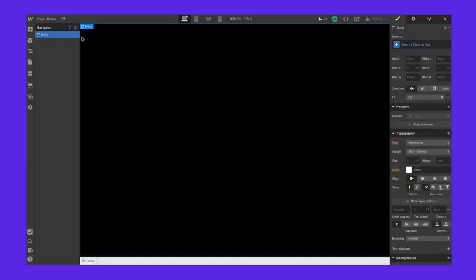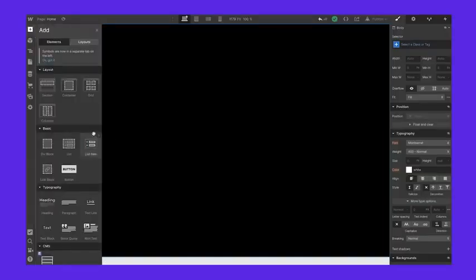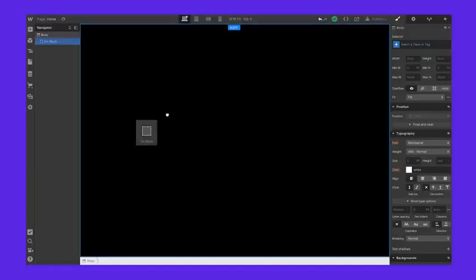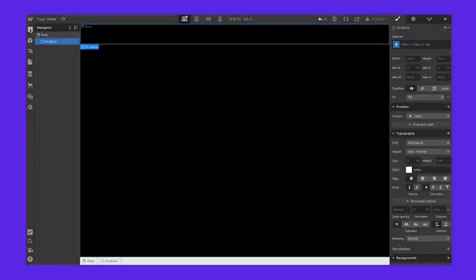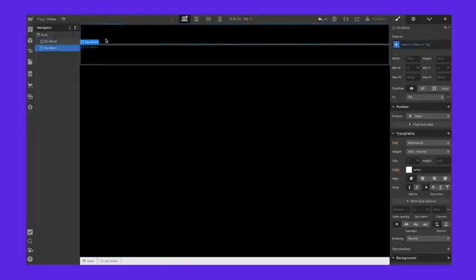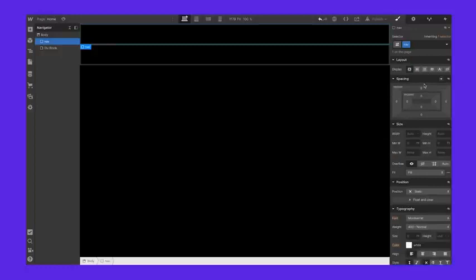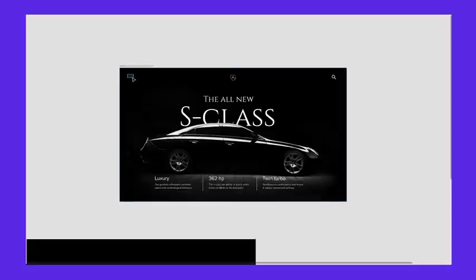So let me just throw in two. The basic boxes are called div blocks, so I'm just going to throw in two div blocks, one and then two. The first one is going to be the navigation, and I'm going to give it a name here. I'm going to call it nav, so that now I can style and refer to that style. As we said, now it's a box with a name so that we can give it a style. Now basically we have three things in it: the hamburger menu, the logo, and then a search button.